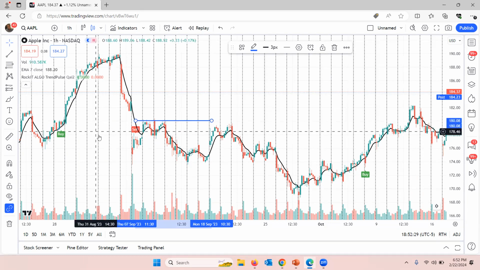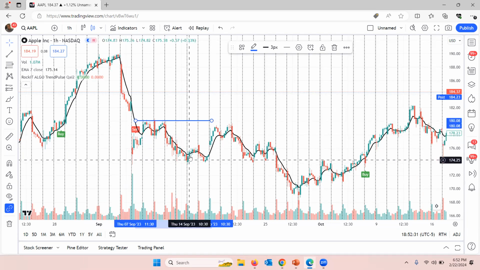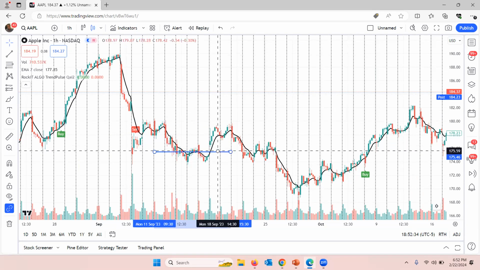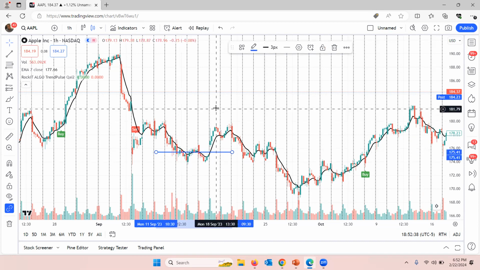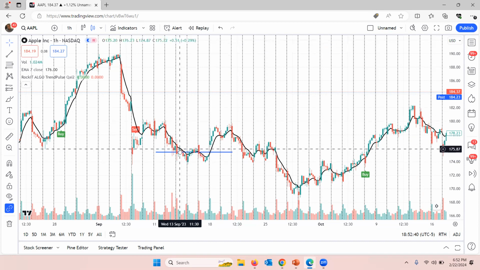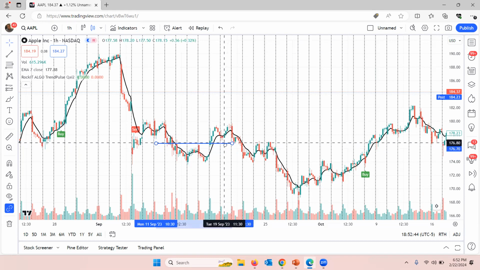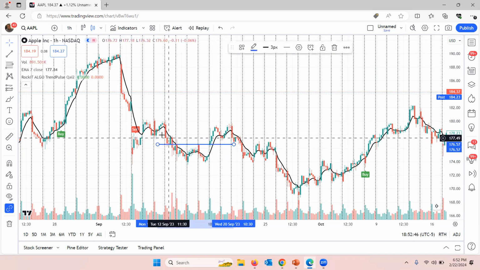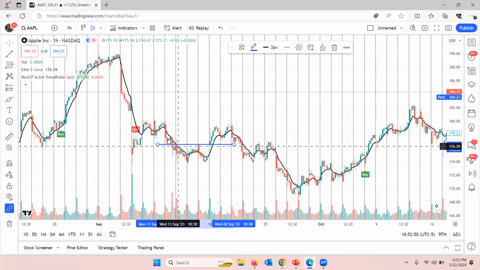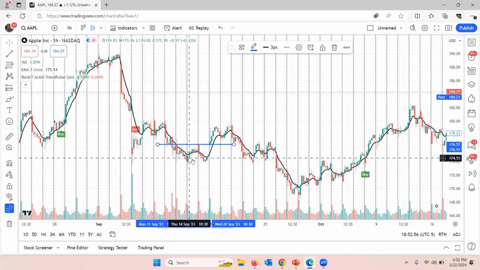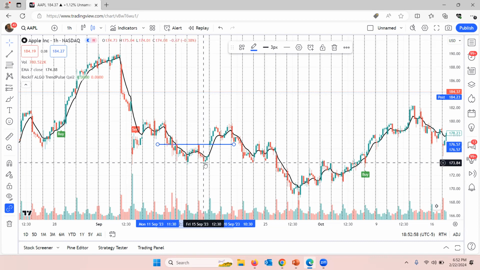Okay, so let's go further down. There's another one here. So we just put it up at the close of the candle that crossed, and we see here this one high, two high. So we place the trigger line here. So you see the trigger line move from here to here. So therefore, you can see we're riding the trend. As you can see, it continued down, so you can book some more profit.